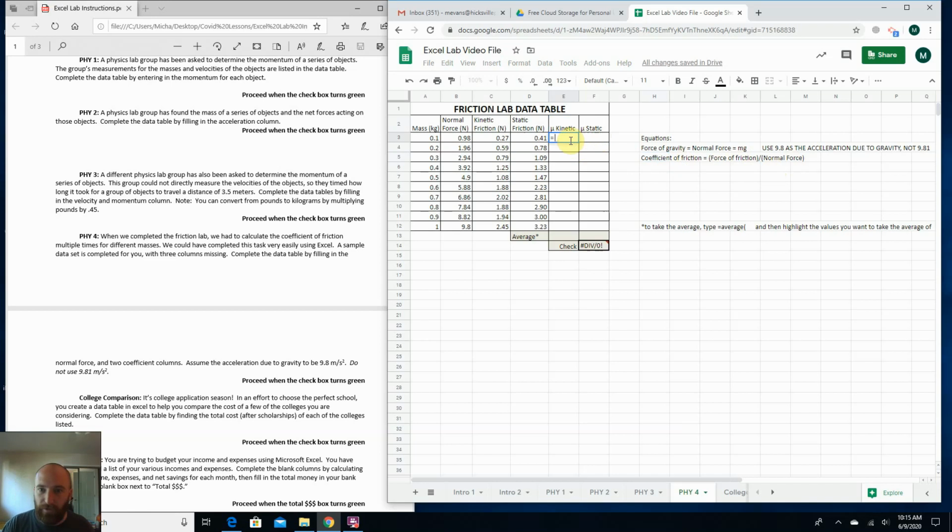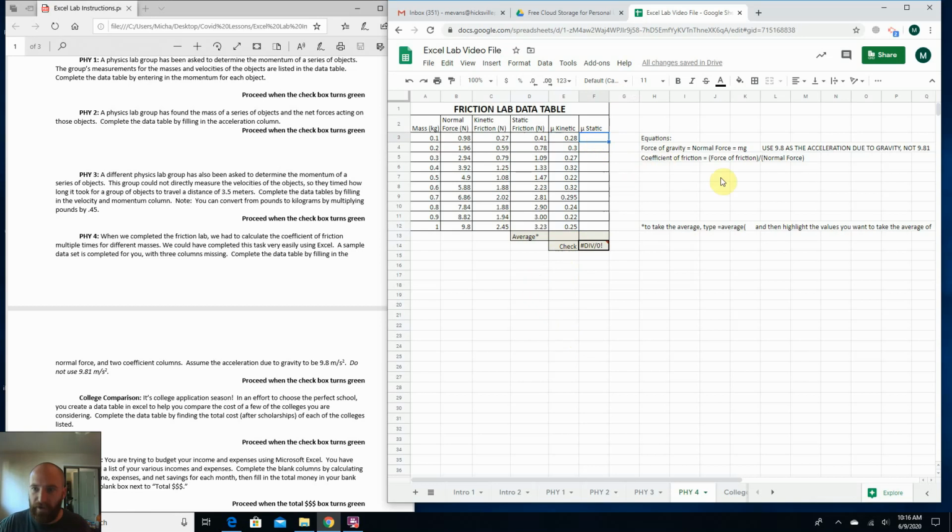So we're doing an equation, equals, and if there's a lot happening here, just do it one thing at a time. Force of friction, we're doing kinetic. The kinetic friction is this one right here, that's column C, equals C3, again 3 because we're in row 3, divided by the normal force, which is B, right? This is B3. Decimal smaller than 1, good. So I'm going to click and drag down here. I'm not going to go all the way because you see how this last thing just isn't, there's no data set here. I'm going to save this for the averages.